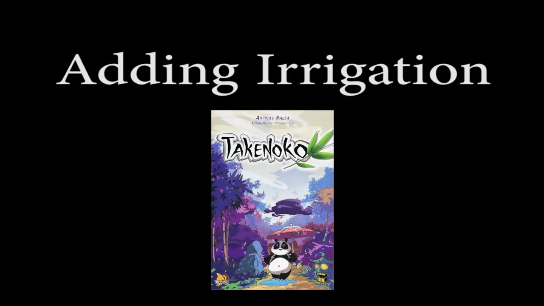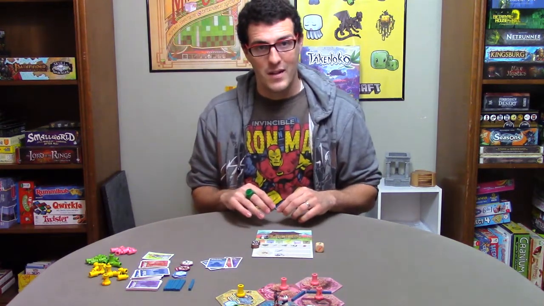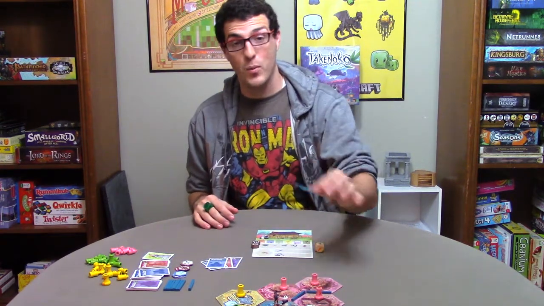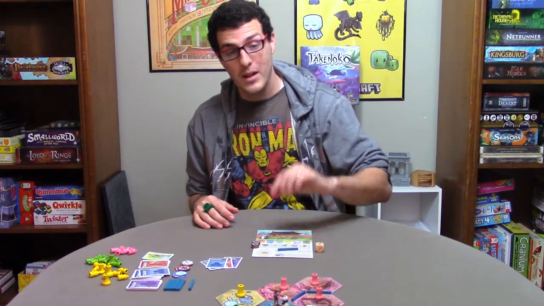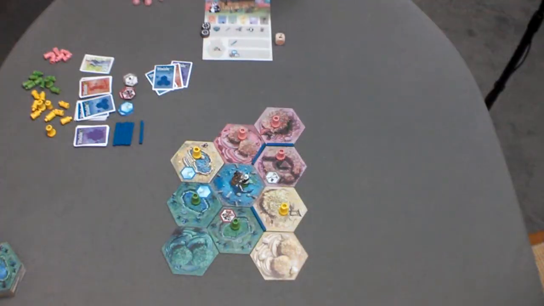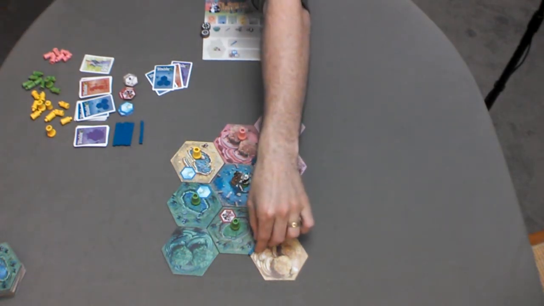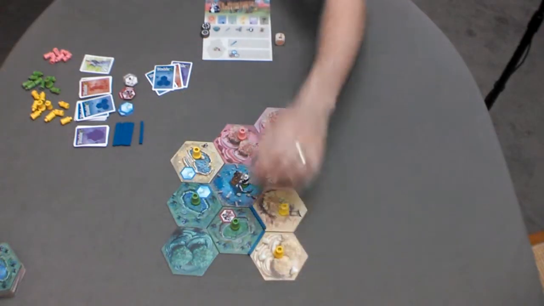Adding irrigation. For this action, the player takes an irrigation channel from the pile. They may either place the irrigation at any point during this turn or place it on the appropriate spot of their player board for future use. Irrigation channels must be placed on the border of 2 adjacent plots and must either touch the starting pawn tile or another irrigation. When a plot is irrigated for the first time, it grows a bamboo section.